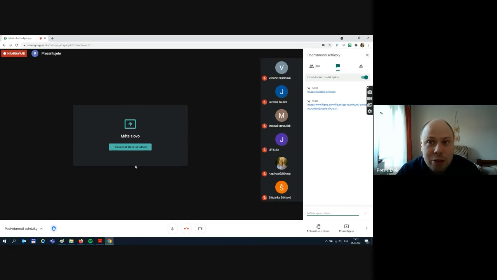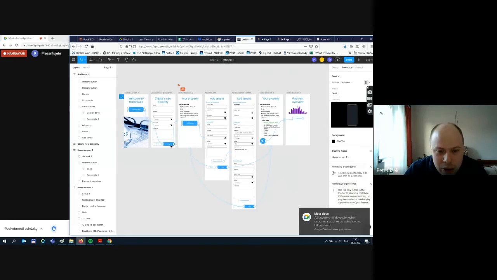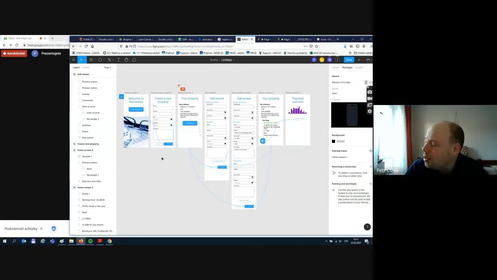This is just the basics, and she will show how to create components. You will create a component for a button, and you will just copy the component, and it will work much better than this. And many more.